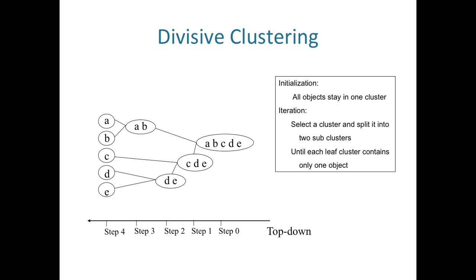In divisive clustering, step 0 assumes that all the objects are initially in one unique cluster, and then we start dividing that unique cluster into multiple smaller clusters until we reach the point in which each single point is a unique cluster in itself. So it's exactly the same idea, but the previous one was a bottom-up approach, and this one is a top-down approach. The issue is exactly the same: when do we decide how to put together two clusters or how to separate data points into clusters? That's one thing that we have to figure out.